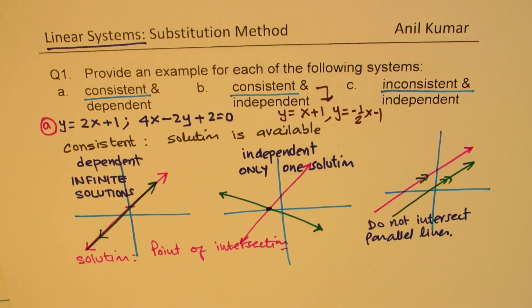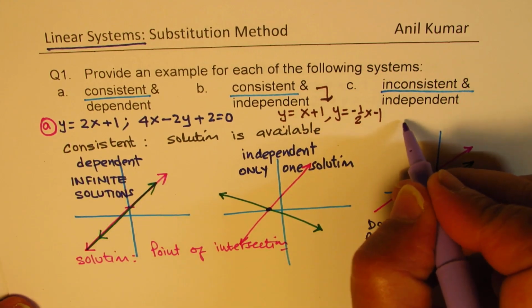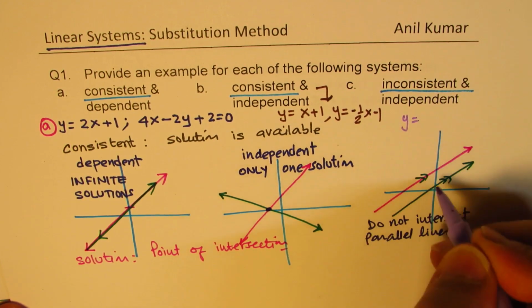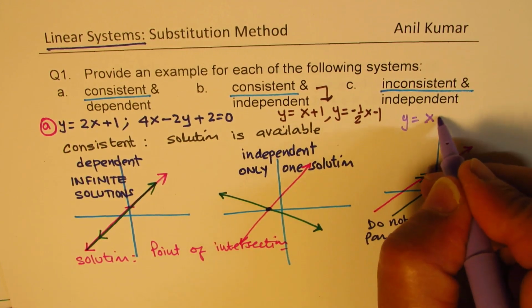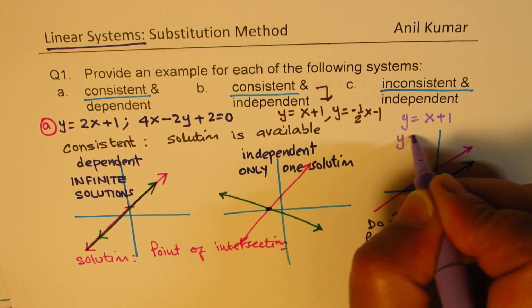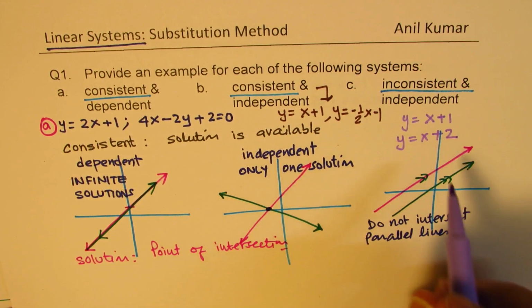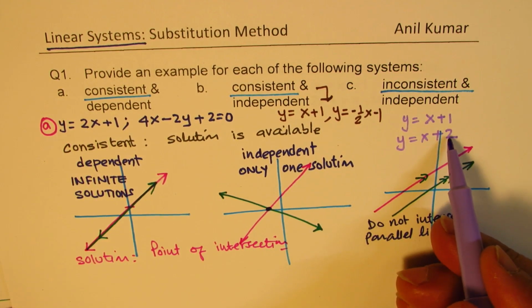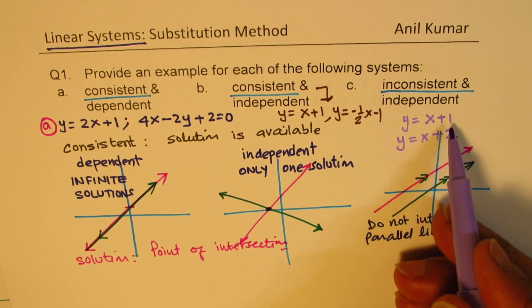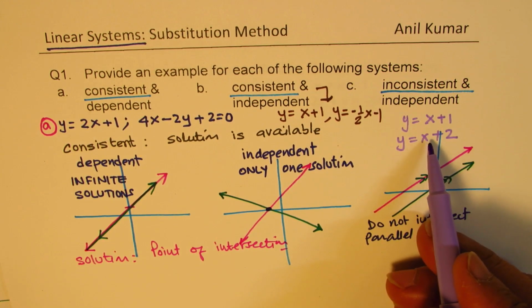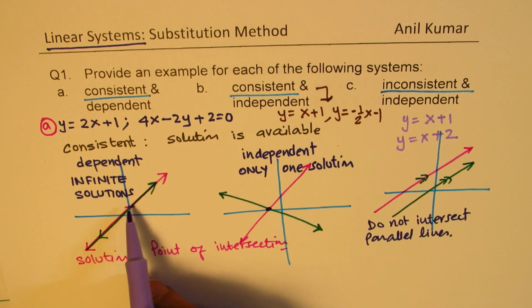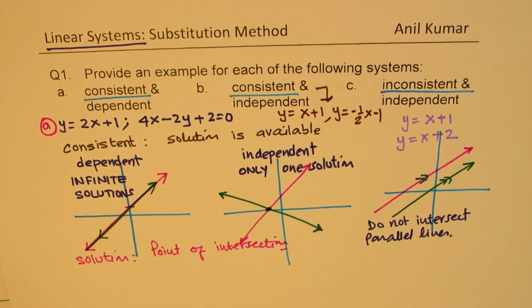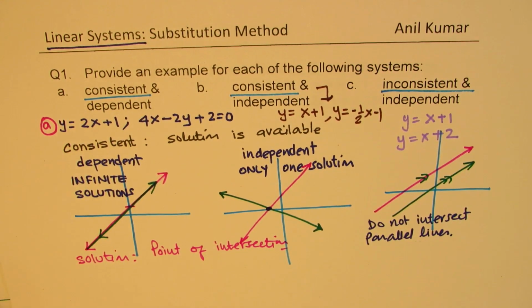An example in this case could be, let's write down in a different ink. So we could say y equals x plus 1 and y equals x plus 2, for example. Their slope is the same, right? Different y-intercepts make them parallel. If the y-intercepts are the same with the same slope, they become collinear, so they are aligned. Is that okay? So that is what it is.